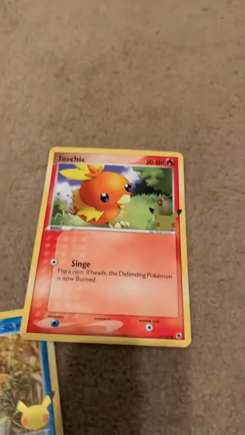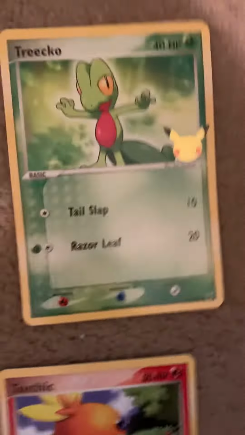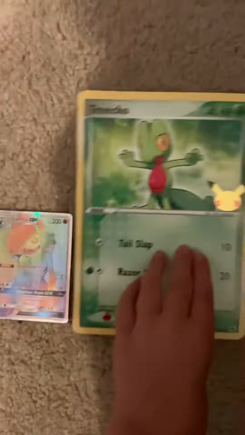Okay, now these are the last three Pokemon cards I will be showing. So we have Torchic, which is one of the big ones. Then we got Mudkip, and our last Pokemon card, Treecko. And just for a comparison, I'll get a normal card and I'll show you the size difference. So that's a normal card and here's a big card.